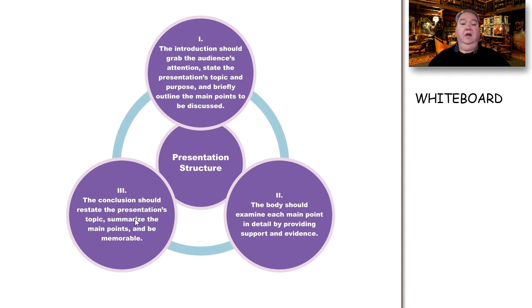And in part 3, the conclusion should restate the presentation's topic, which is very simple to do, summarize the main points, and be memorable. You want something, hopefully, that the audience will remember when you're finished. So notice here in the first part, you outline the main points. We could call that an overview or a preview.